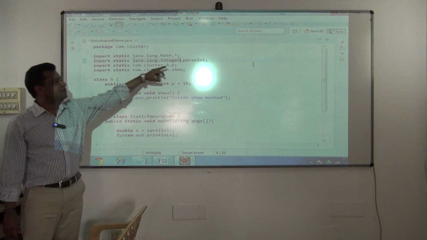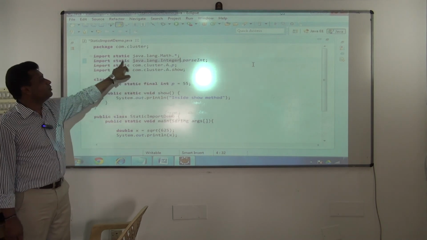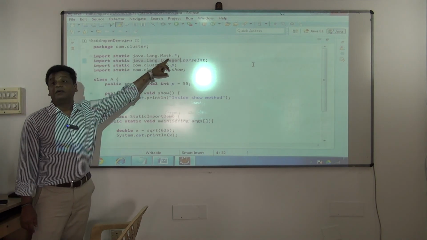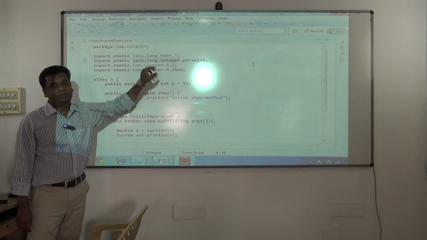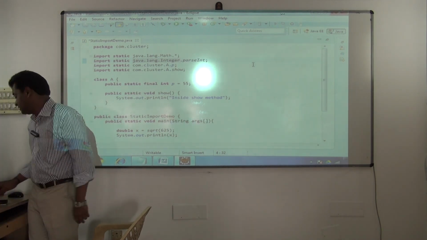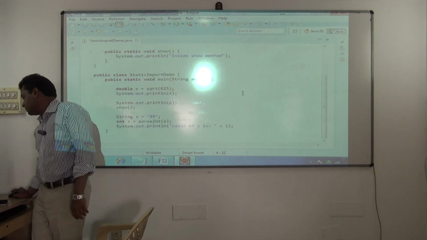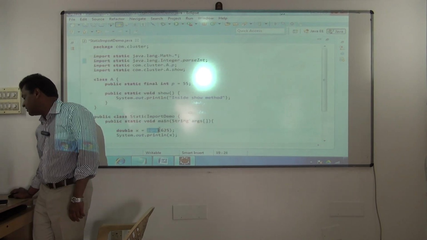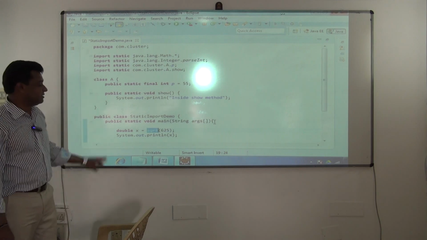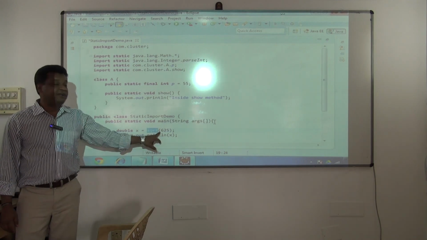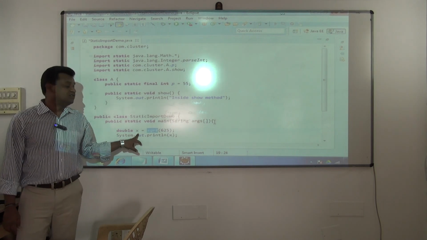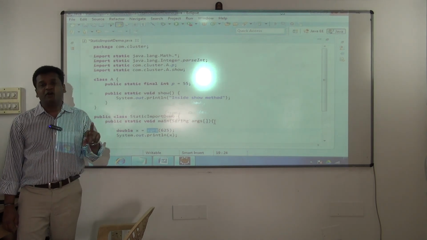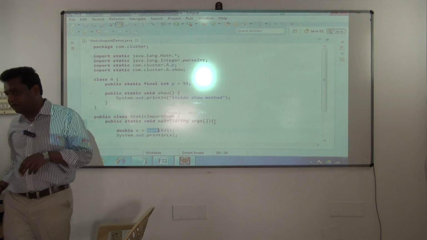And if I want %, same thing I'm doing. And also I'm importing members from which class? Math. Math is one class present in the lang package. So there are some methods in the Math class. Square root is a method present in which class now? Math class. So I can directly call it, because earlier how were you writing the code? double x is equal to Math.sqrt.